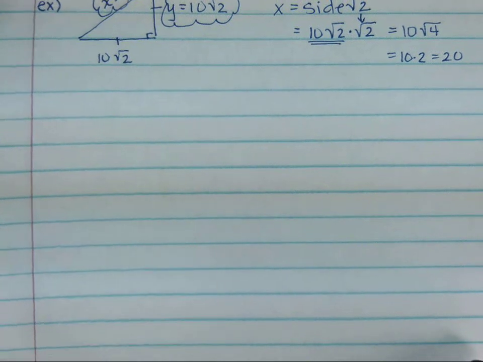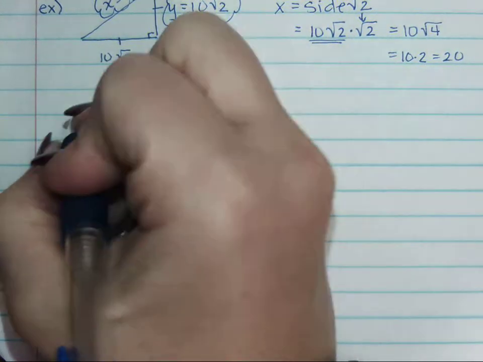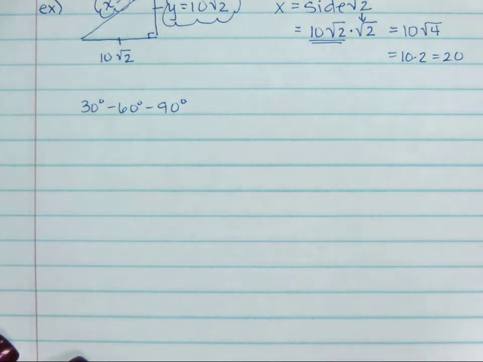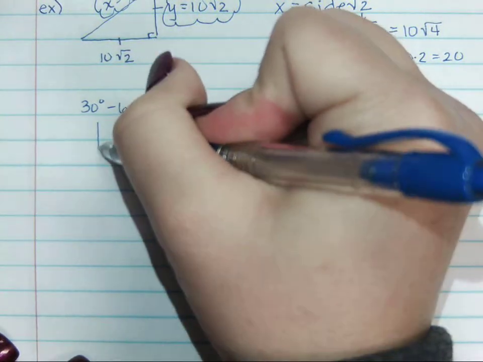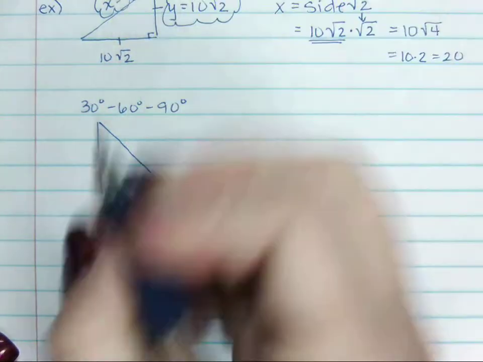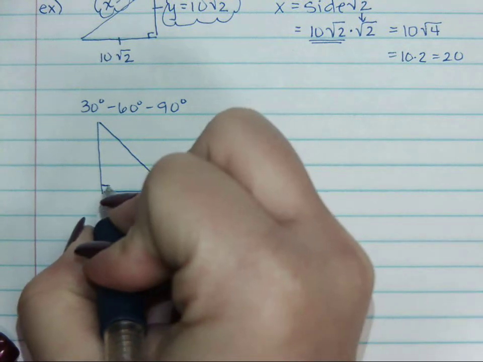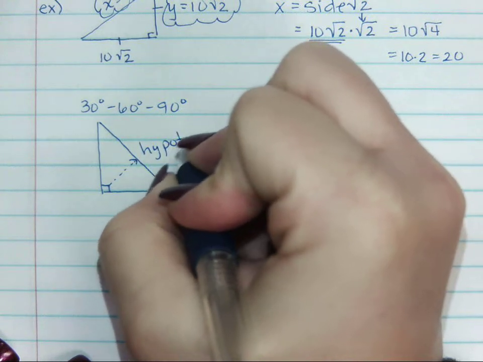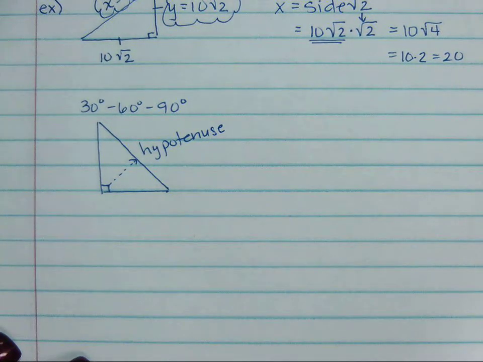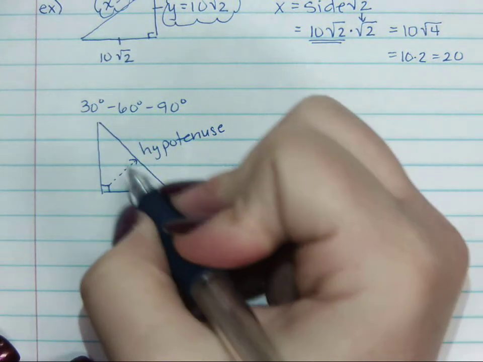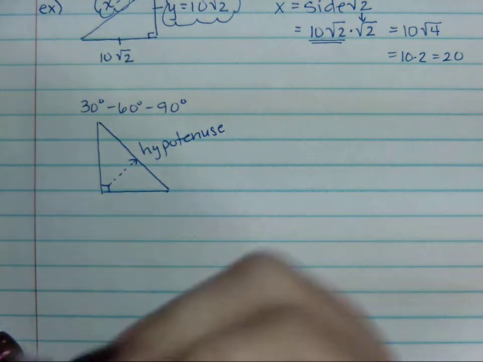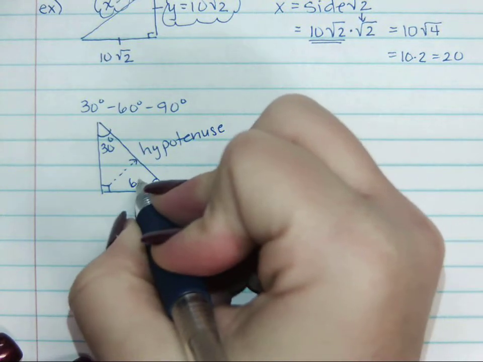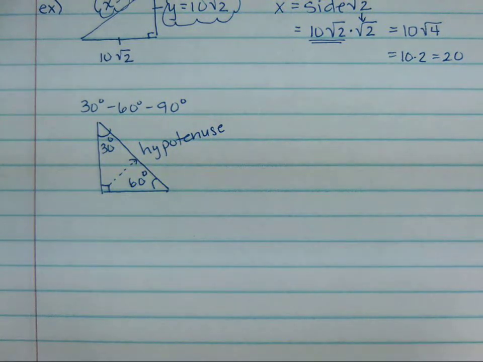Now the other type of special right triangle is what we call a 30, 60, 90. All right? So in a 30, 60, 90 triangle, the name tells you the degree measurements of the triangle. So again, there's my 90, and again, that always points to the hypotenuse. And now, in this type of triangle, one of these angles is 30 degrees and the other is 60. For the moment, it doesn't matter which one I label which. I just need to be able to label so that I can show you the characteristics.